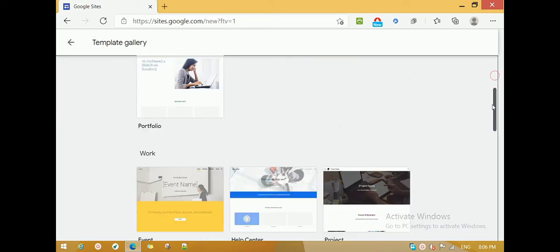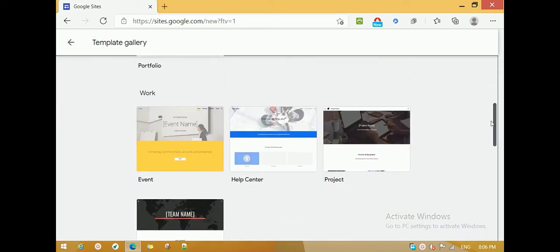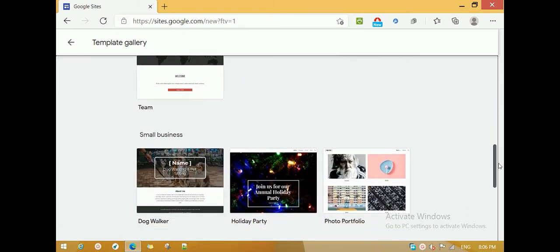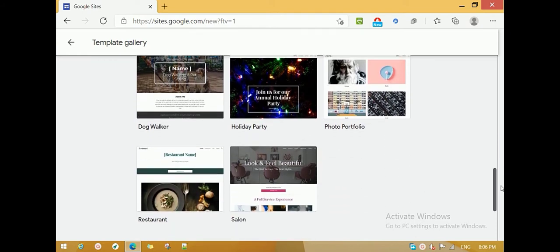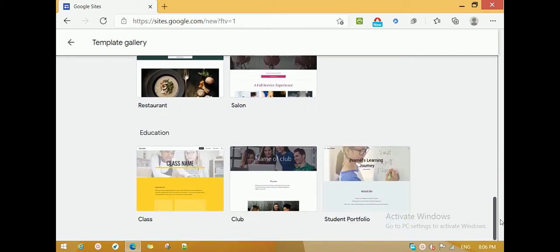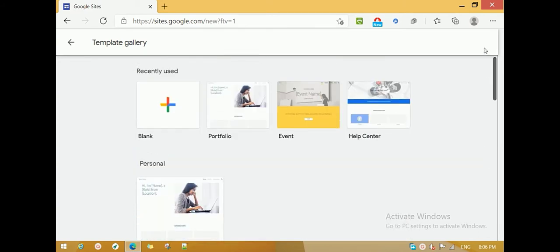You will see templates for your personal use, for your businesses, for creating new events, for projects, for creating teams, and there are many templates available. If you didn't like any template, go with the blank.